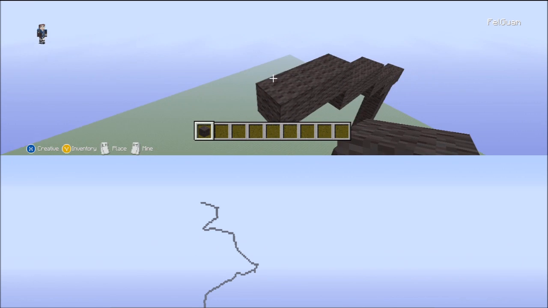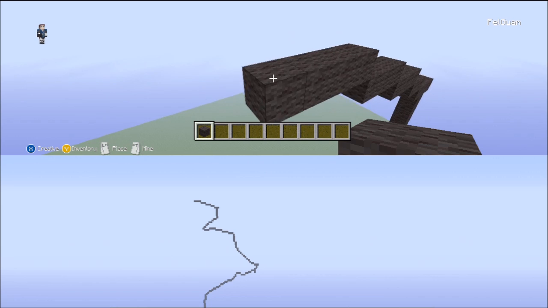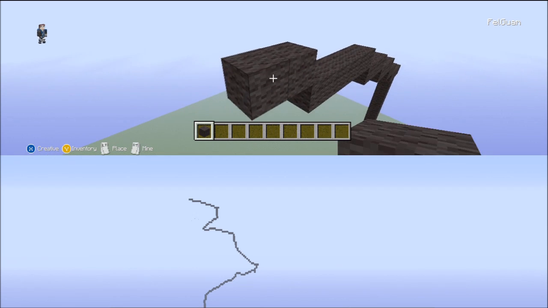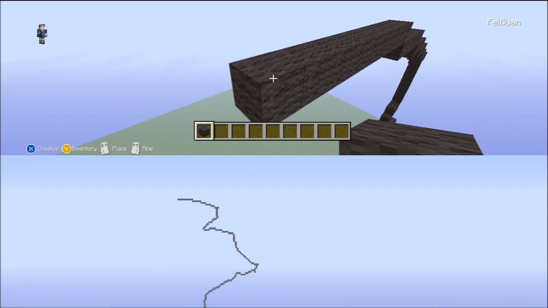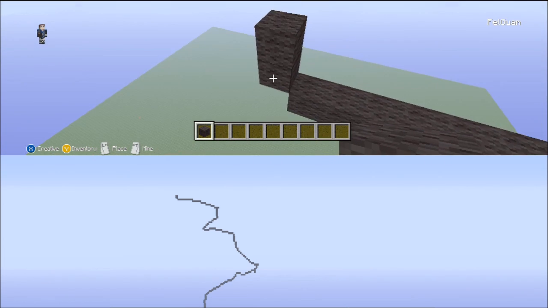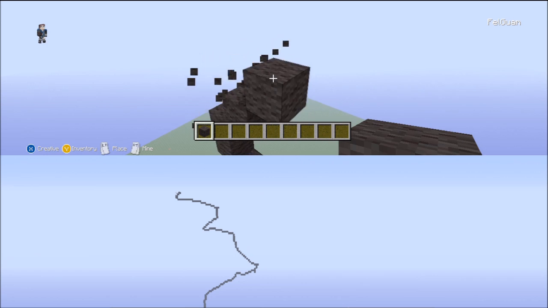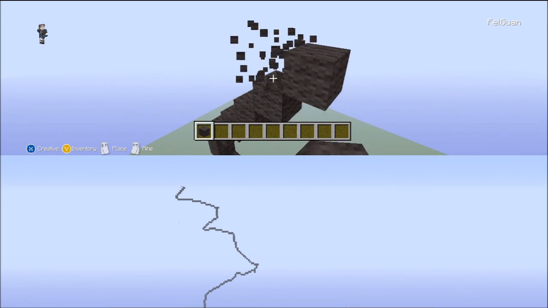And then we're going to make 5 across. 1, 2, 3, 4, 5. Then we're going to make 9 across. 1, 2, 3, 4, 5, 6, 7, 8, 9. Then we're going to make 2 going up right next to it. 1, 2. Then we're going to make 5 diagonal, starting right there. 1, 2, 3, 4, 5.